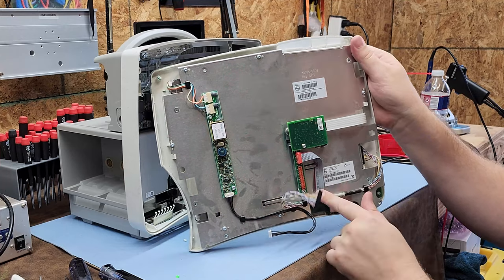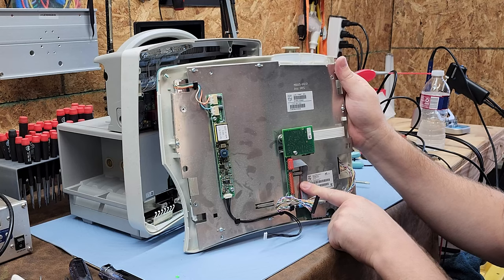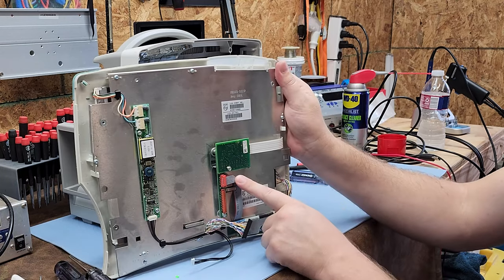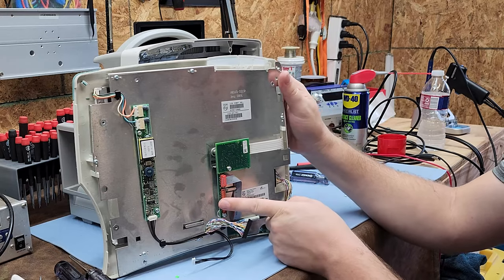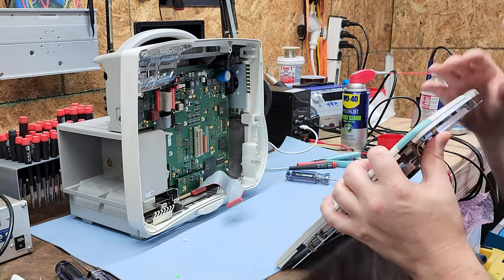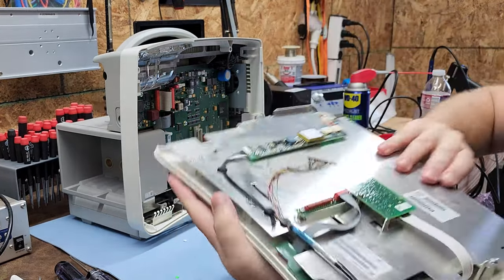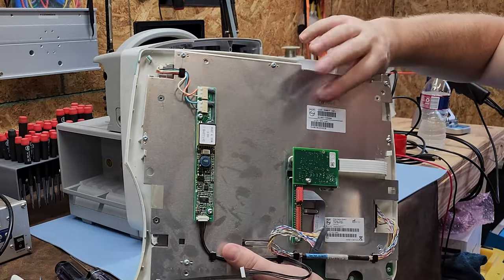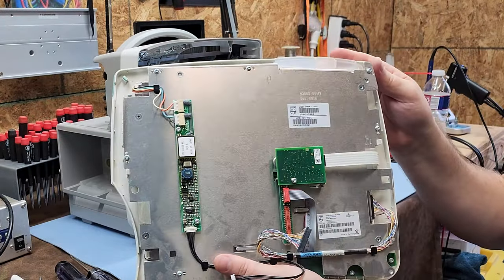This cable is for the LEDs at the bottom and the power-on push button. So you've got the touch panel breakout here. That wide cable over there goes to the component I would trade out — get the LCD part number from right here, order the part, swap it out, and you're probably good to go.